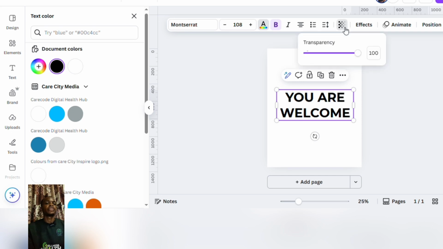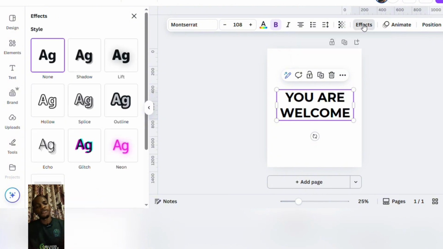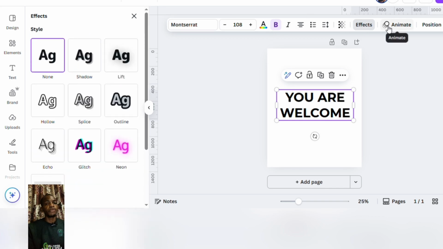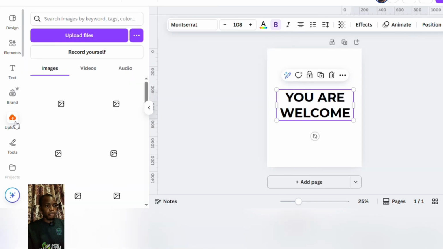Transparency also, maybe you want to reduce the opacity of that element, or increase it, but I'm not using that. There are also effects. If you want to add effects to your text on Canva, these are the various effects you can make use of. And also, maybe you want to animate your design, you can make use of that. So you also have upload.